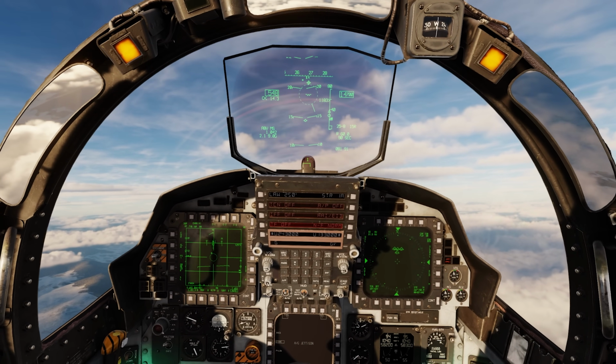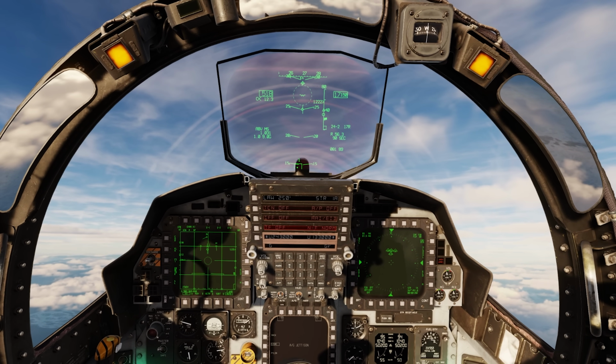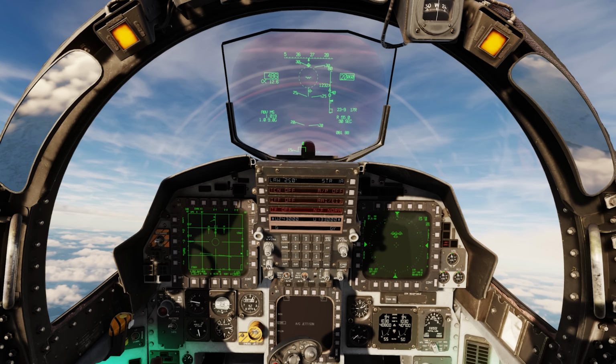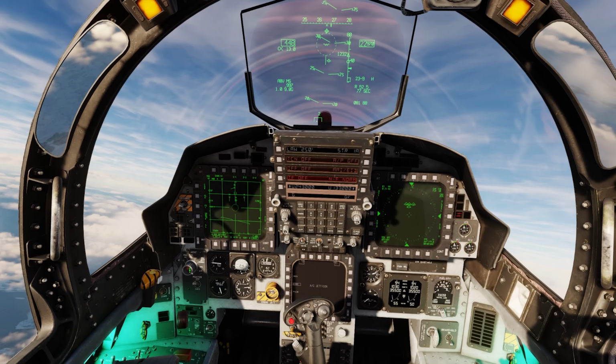60 miles. So, pretty decent. And you saw me bump the cursor against the side. That increased my azimuth from 30 to 60 degrees. So increasing the azimuth like that allows me to have a wider scan, which will allow me to keep the bandits in the scan zone of the radar. Go ahead and punch tanks.